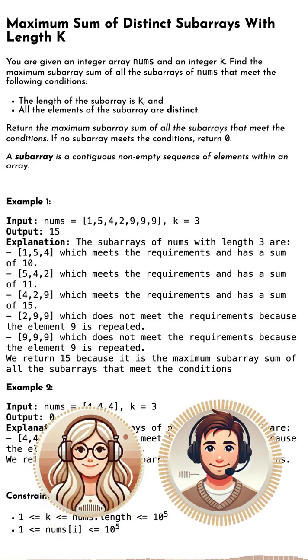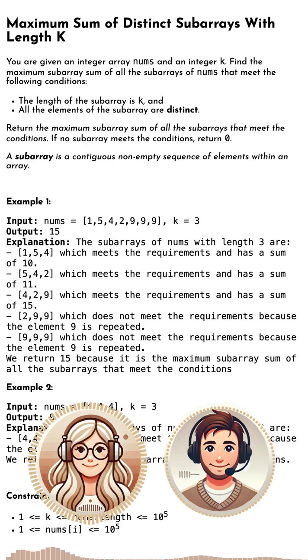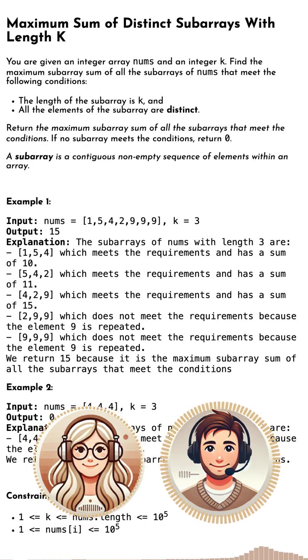But before we crown it the champion, we've got to make sure it can handle those edge cases we talked about earlier. The edge cases, always got to be prepared for those. So let's revisit them and see how the sliding window approach handles each one. Sounds good. First up, what happens if we have an empty array? Like, what if there are no elements at all?